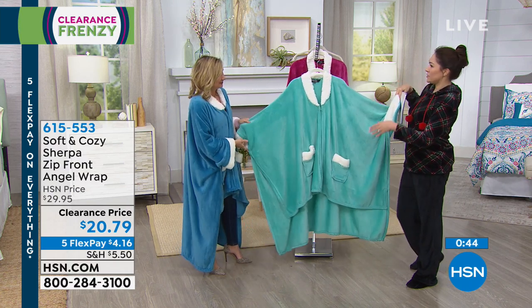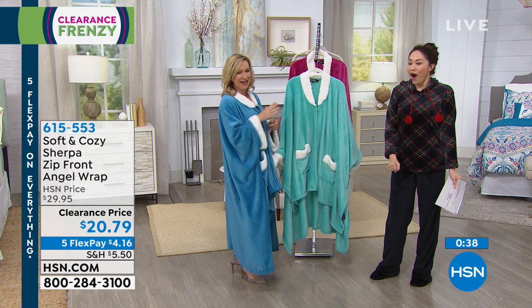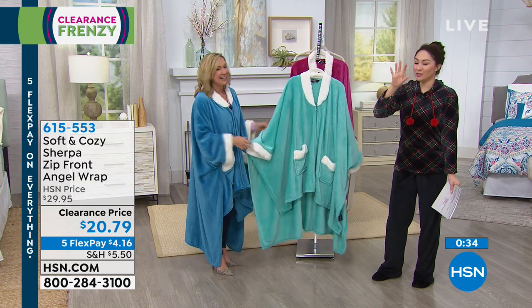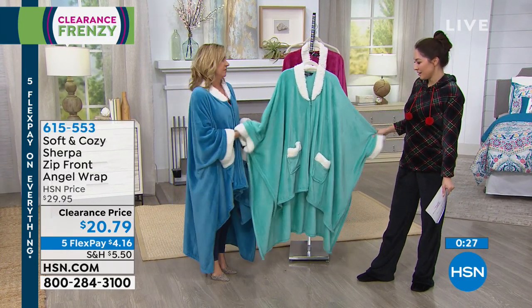Any occasion, if it's a bridal shower. I think it's for bridesmaids, like for bridesmaids getting ready. Wouldn't this be so cute to have them all matching? So cute. That's a great idea. Wouldn't it be really pretty? Oh my gosh. Like while you're all together and everybody's getting their hair and makeup done, be a nice little gift. And super affordable. Oh my gosh.